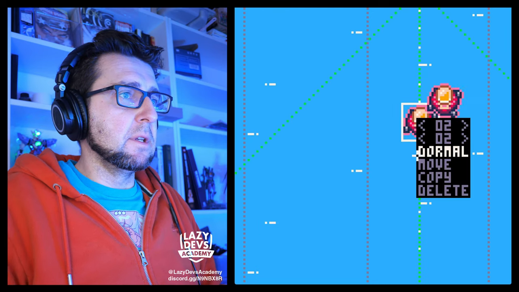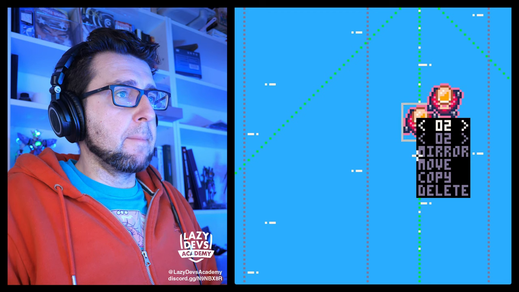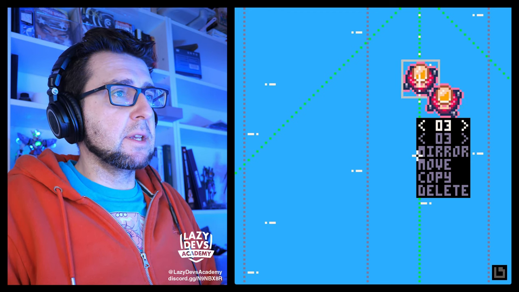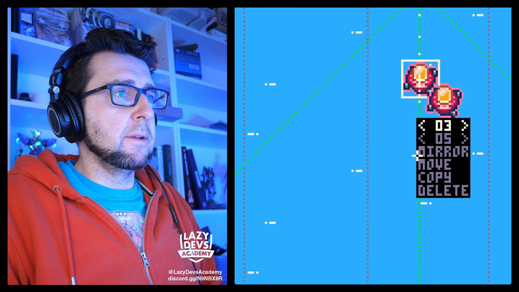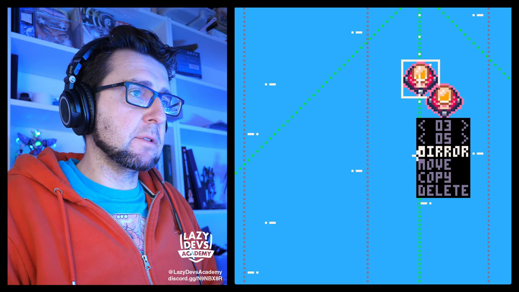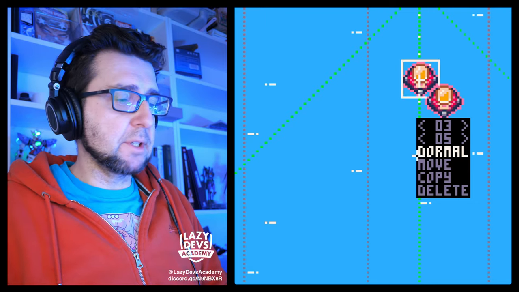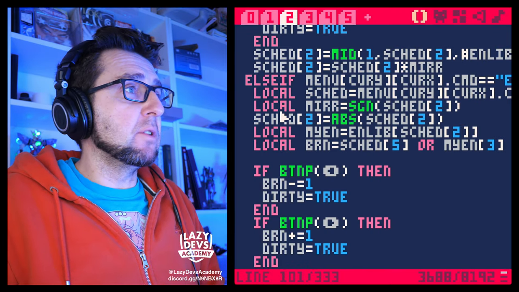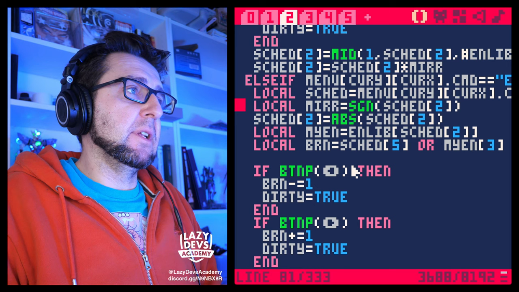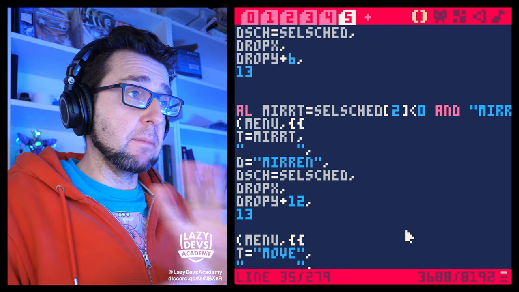So let me see. Let me go mirror, and I can change this. I can change. And things are sweet, it stays mirrored. And I can flip this around to normal. It works. Good. Oh, there's still one thing that is missing, and we're gonna do this real quick. That works for using the cursor keys.